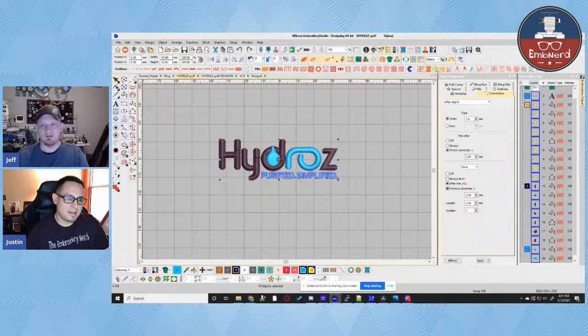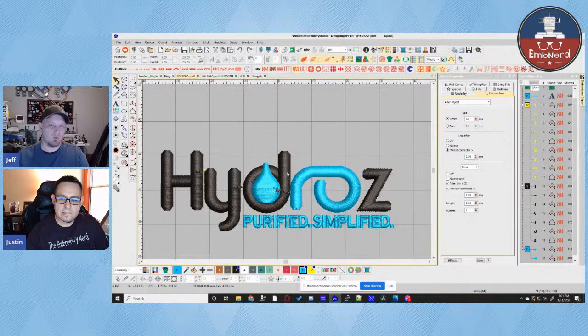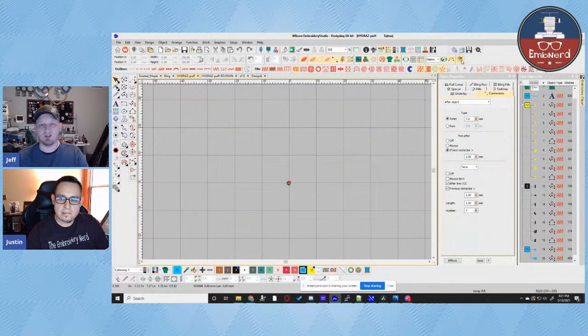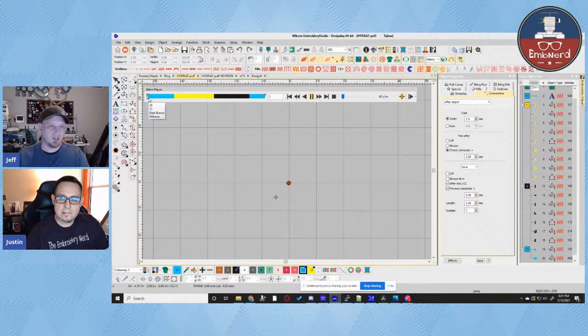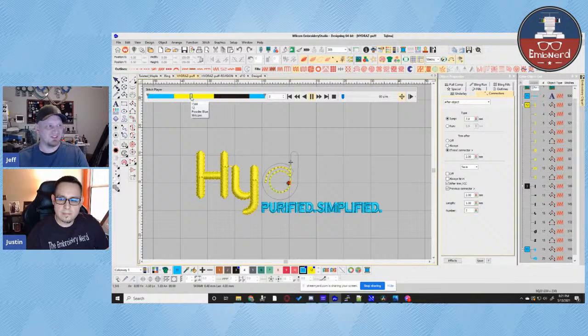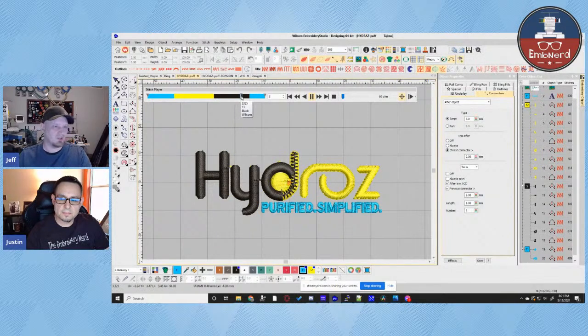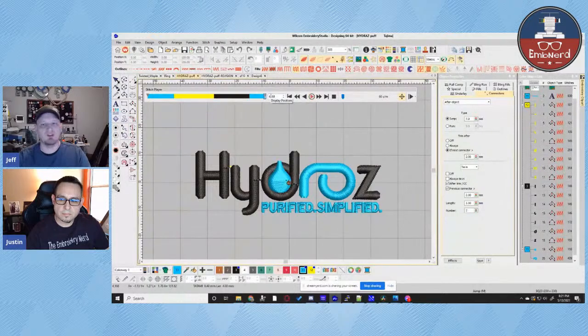When I looked at this file, it is a narrower design and I actually didn't catch that it was on a left panel — I thought it was going across the front. When it does sew out, it sews from the left to the right, and I was like, okay, not only is the puff a little bit different than what you typically see, but it's sewing from the left to the right. That is because it is on a left panel, like Justin said. Going from the left to the right does make sense in this situation, but if it was larger and put on the center of the hat, then it would need to be center out.